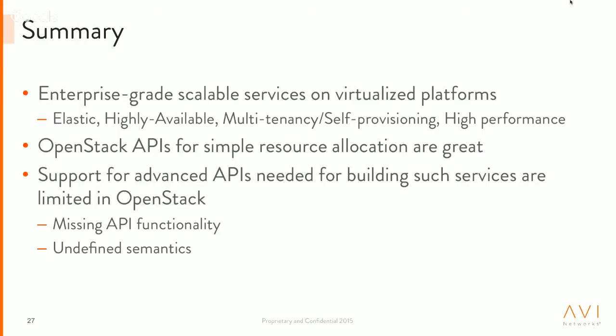But the AVI controller and the AVI service engines run purely as VMs on top of any infrastructure. So there was nothing needed to change, because the Keystone API calls and the Nova and Neutron API calls to look up the networks and plug into them haven't changed much since almost Havana. They'll be the same, so we didn't have to do too much. For every release, all we need to do is make sure that we can deploy.